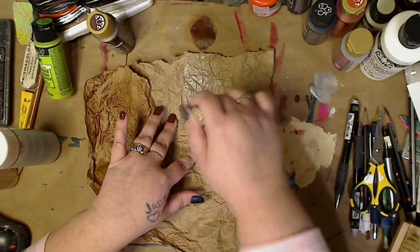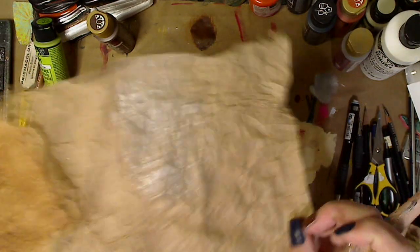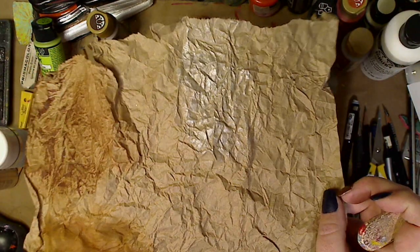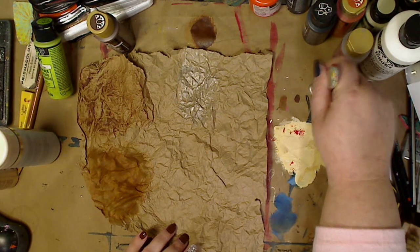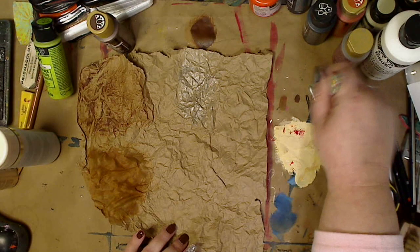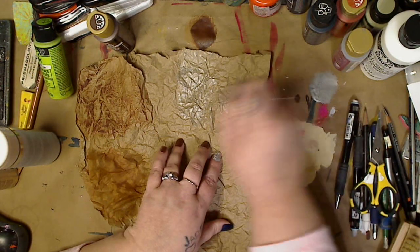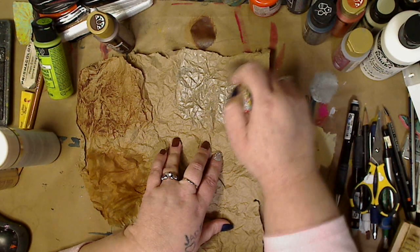And what it's doing is picking up, look at that, on all the delicious crumblies. Going in just a little bit, go a little bit heavier over here and push a little bit harder. I'm not adding any water.